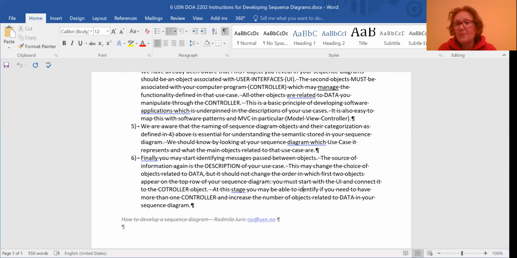The computer program is the one which can send messages all over the place, and the user interface can send a message to the computer program, but data objects cannot talk to each other and send messages between them. No.